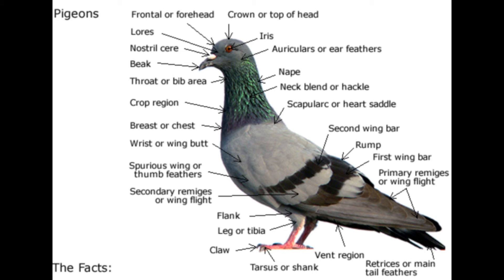Pigeon malaria is caused by a protozoan that attacks the red blood cells of pigeons. It is primarily transmitted by pigeon flies, which act as the intermediate host. Symptoms are often vague, including loss of gloss in plumage and reduced performance in racing events. To prevent pigeon malaria, it is crucial to control pigeon flies, quarantine newly acquired birds, dust or dip birds after contact with others, and avoid contact with wild pigeons. Medications such as Rail water-soluble tablets and Ava's Malaria Powder can be used for treatment.